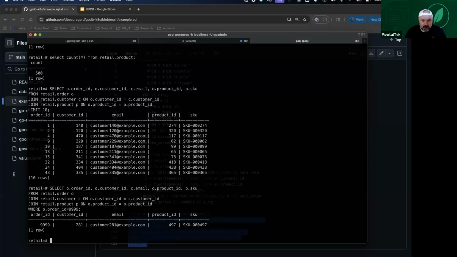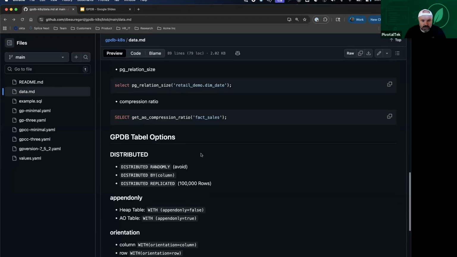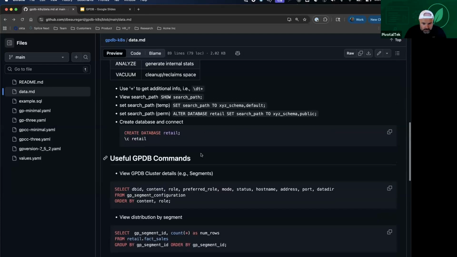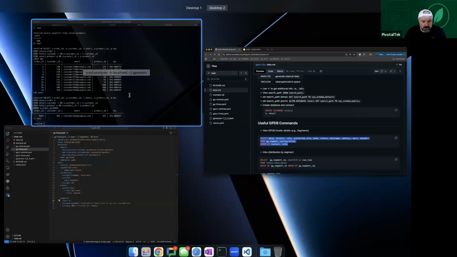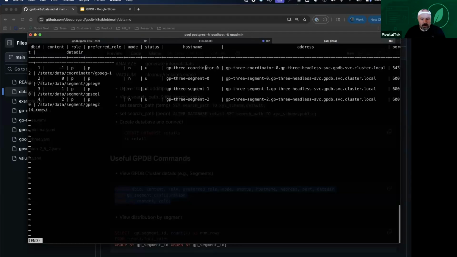The only other thing I will show you is I do want to look at what we have running here in Greenplum. If we look at this table, gp_segment_configuration, this will show us that this isn't just a Postgres database, but what we actually have here again is the coordinator and then the 3 segments that the data is being distributed across.